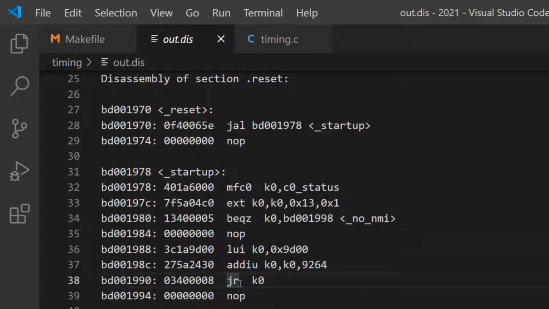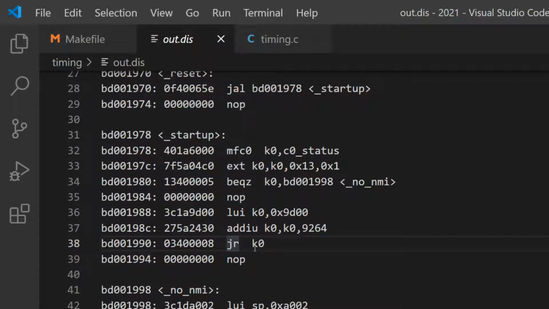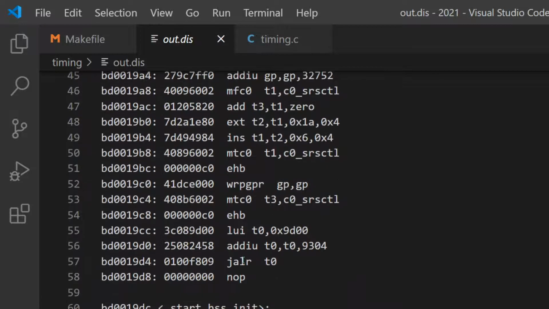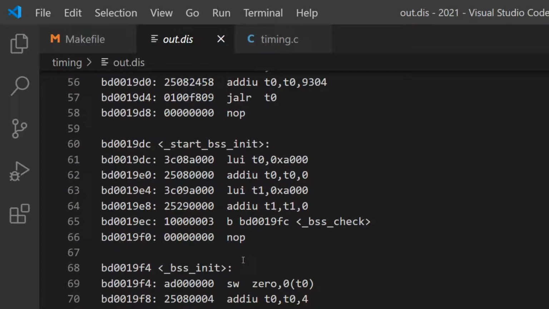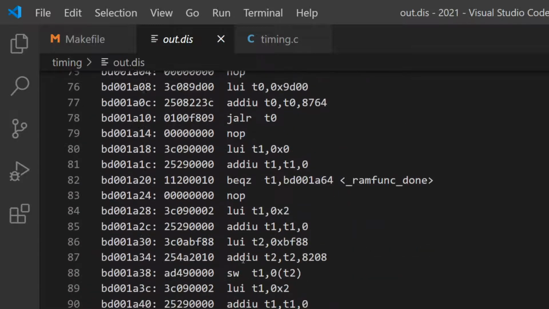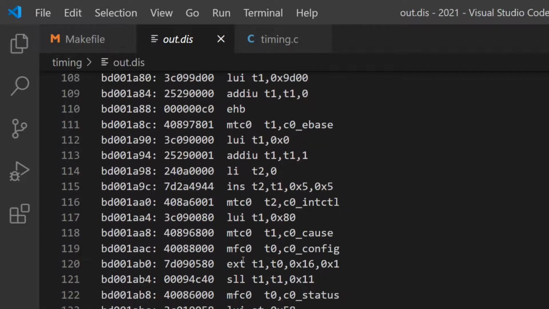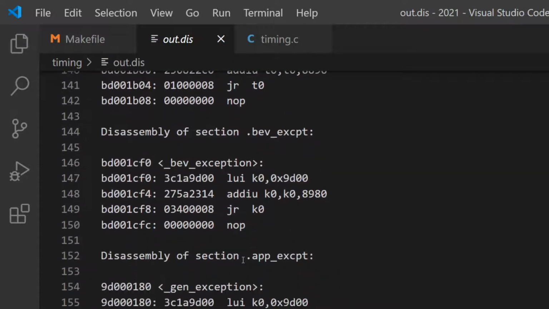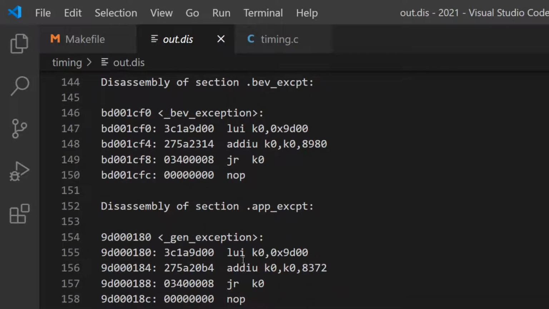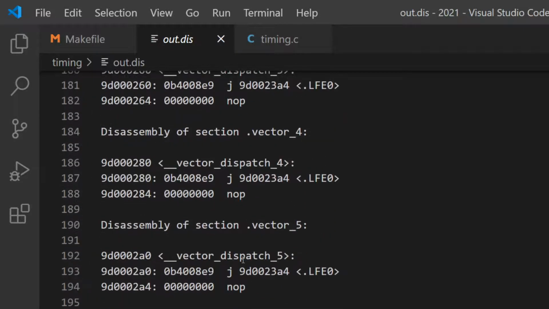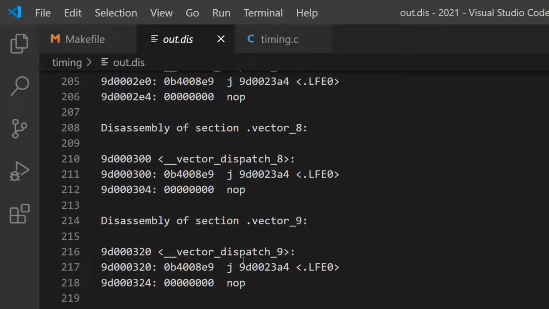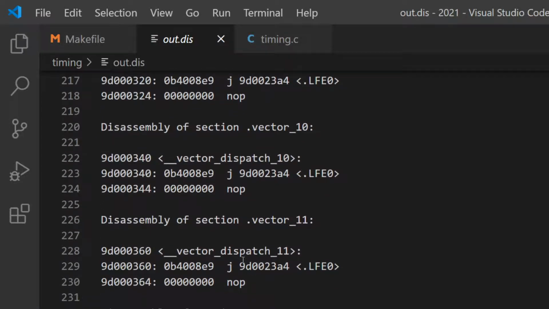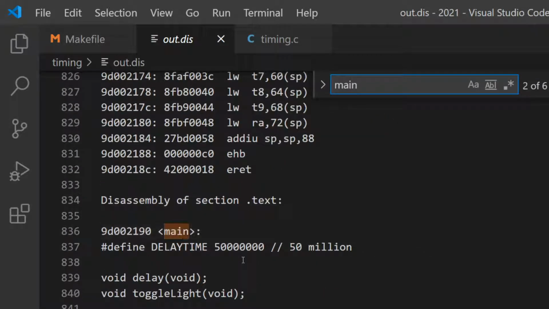Okay, I don't know what these are, but here's a jump again to K0. K0 is probably the name of a variable. So it's hard to tell exactly what's going on here, but this is all the initialization code that happens. And probably every single piece of PIC code we write has all this stuff copied exactly the same. Nothing really changes. So what we want to do is find out where's main, like where does our code start? So I'm going to do a Control F and look for main. And here we start to see the disassembly of main.